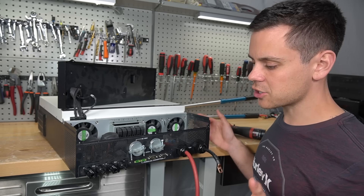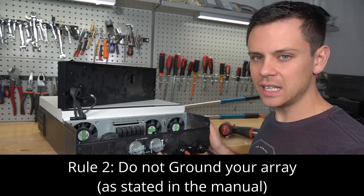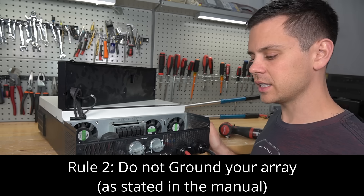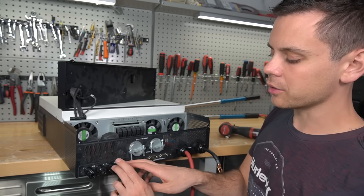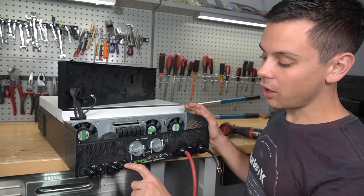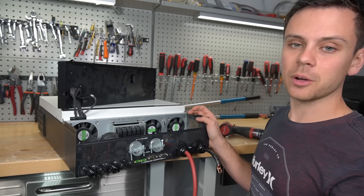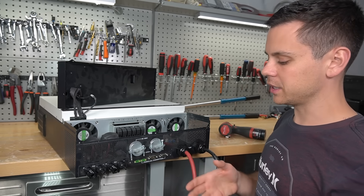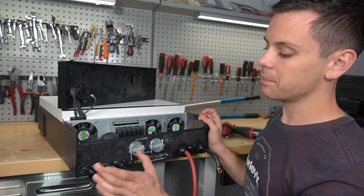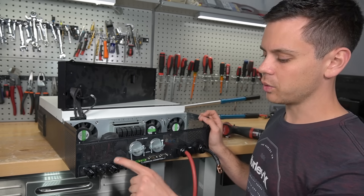The next recommendation: you cannot ground your solar panel array, especially if there is any chance of leakage, which can happen naturally over time if a panel has a problem, gets physically damaged, or something happens. If you ground your PV array to the negative conductor, and this is creating a voltage high enough to shock you on the PV input, there is a possibility of getting shocked by touching one of your panels if there is leakage to earth ground — you would complete that circuit. So in the manual it states: do not use a grounded solar panel array. If you have a combiner box, you don't want to ground everything with these units.